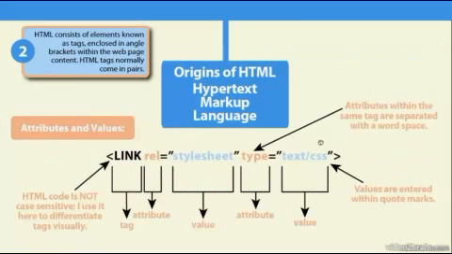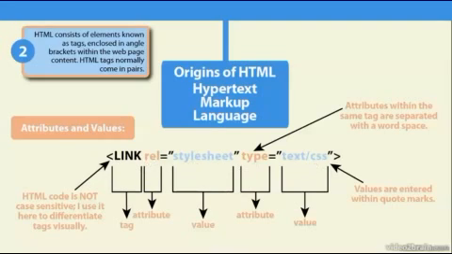So let's dive in and look a little bit closer at HTML tags. We also have things called attributes and values. You can see here I've got the link tag within the angle brackets, but I've also put things called attributes and values in here. An attribute is an option for that tag, and the value tells you which option we used. HTML code is not case sensitive, by the way. I use caps here to differentiate tags visually. For example, some hand coders like to make the actual tag name caps and use lowercase for the rest of it.